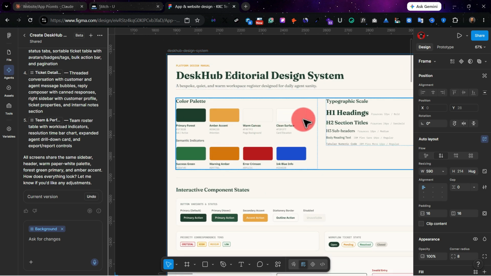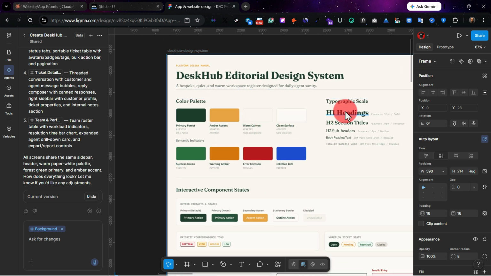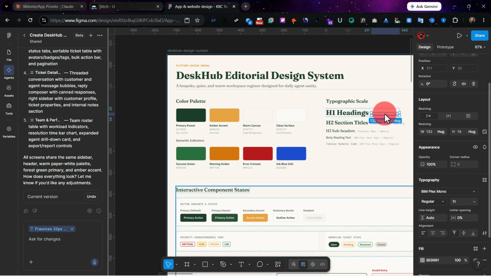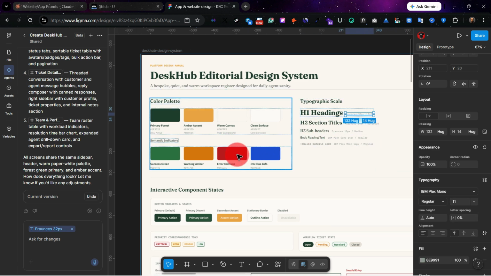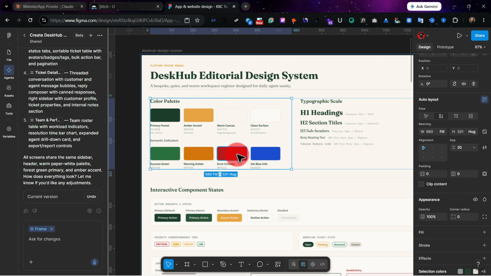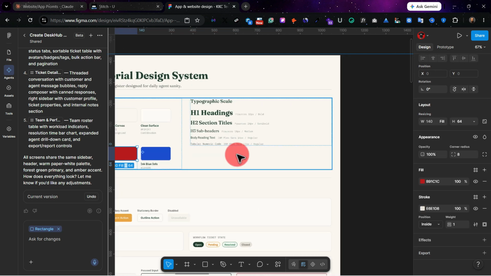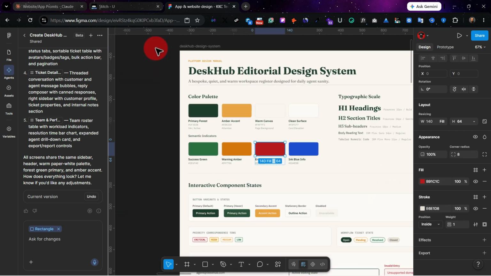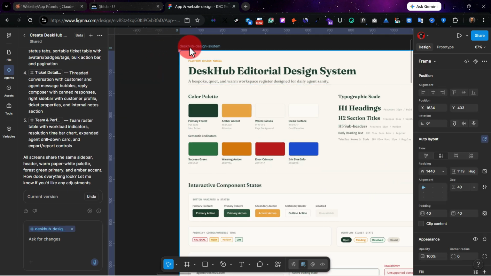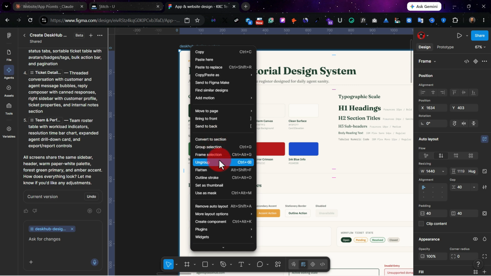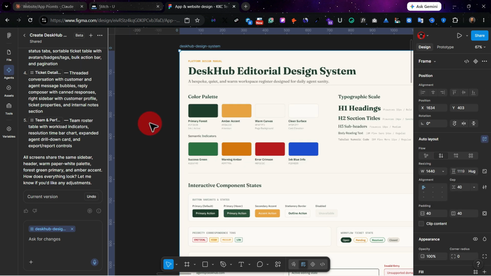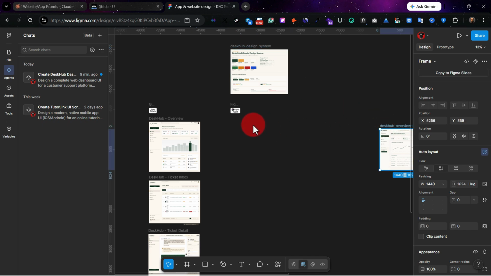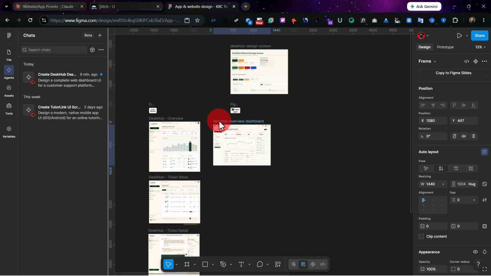Yeah. So now first of all, it generated the style guide. You did a good job at that. Let me see if it's linked. Okay, it's not linked. They didn't create a style component for it. Let me check this as well. I doubt it did that. But not a big deal. At least as a designer, you should be able to do that yourself, right? Let me unlink this because I think it's kind of on group. Oh no, I think that's on group kind of. Okay, so aside from this, I'm going to rearrange them so that we can put them side by side and see who did best.